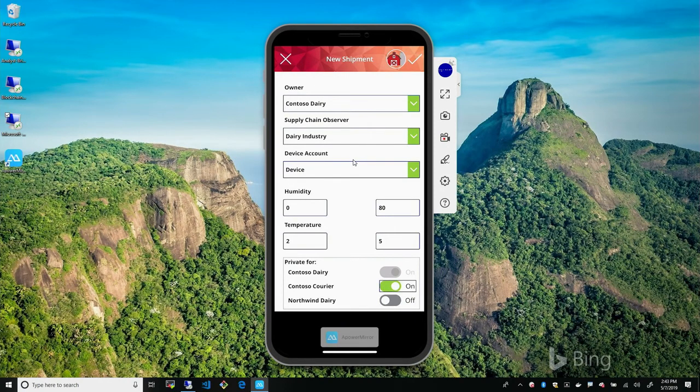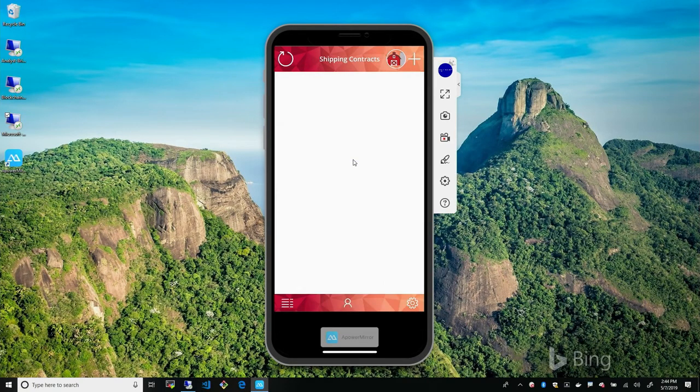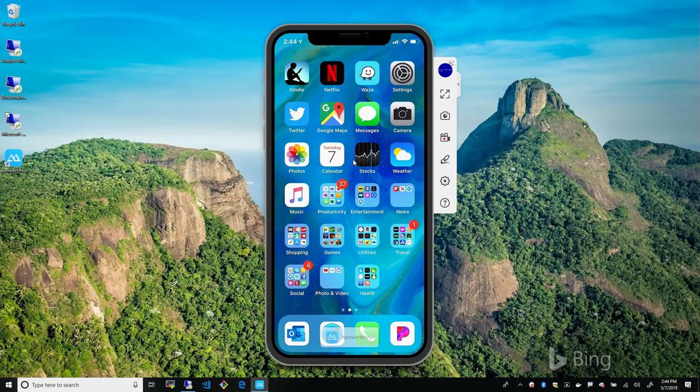And so we might not want Northwind Dairy to see it. And that's all going to be honored by the smart contract as a private contract. So that's a quick look at Flow plus the Logic Apps connector.